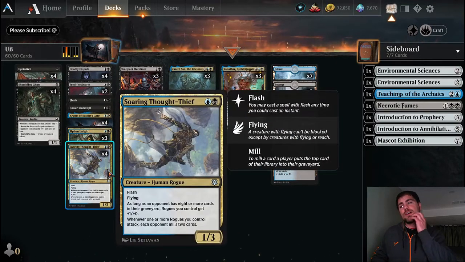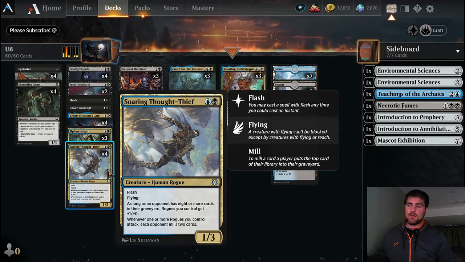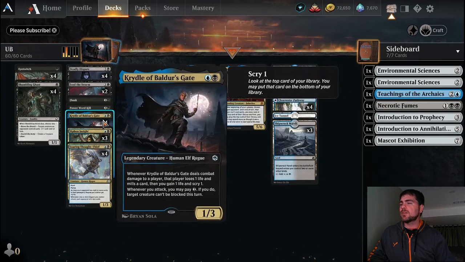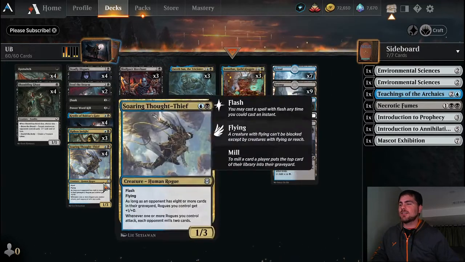Soaring Thought-Thief, flash, flying, classic rogue from Zendikar, 2 mana, 1/3 flyer. Whenever you get enough cards in your opponent's graveyard, all your rogues get a +1/+0. There is a decent amount of rogues in here with the Krydle here, and that's about it. And Zareth San as well.